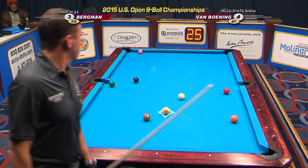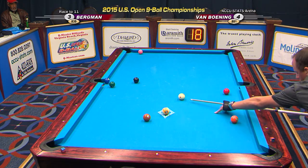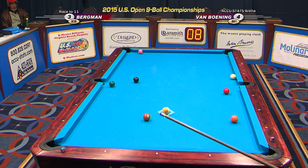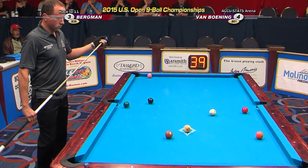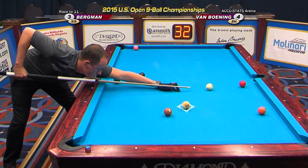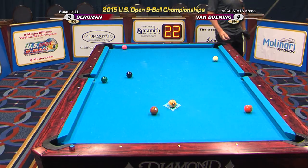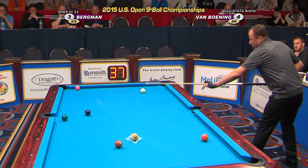He's looking if he plays 3 cushions. Yeah, if he plays 3 cushions, he might snooker himself. Sensitive shot for sure. He got to it. Yep, good shot. Now there'll be 3 cushions around to get to the 4. Might even go 4 cushions on this one. Yeah, he got the cue ball good and close there. Now he can do what he wants. Probably forward, 2 cushions to the center.